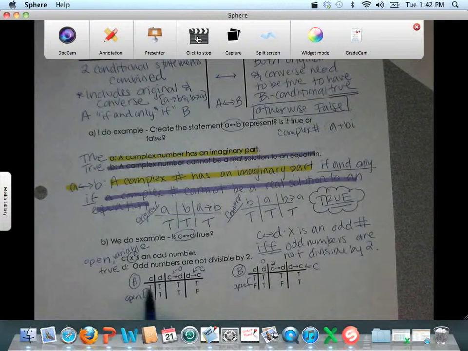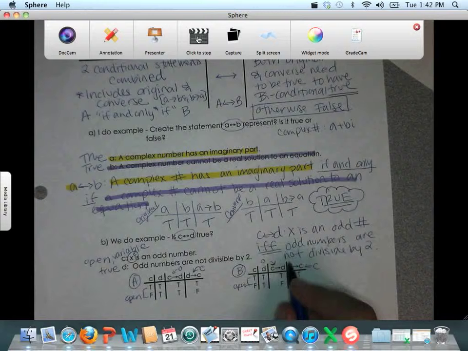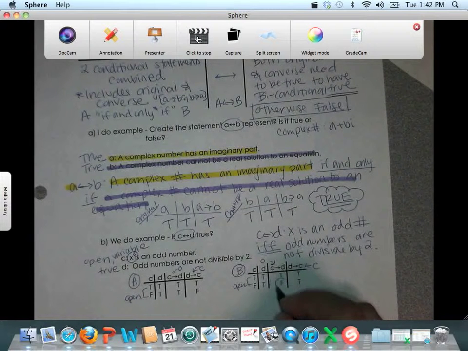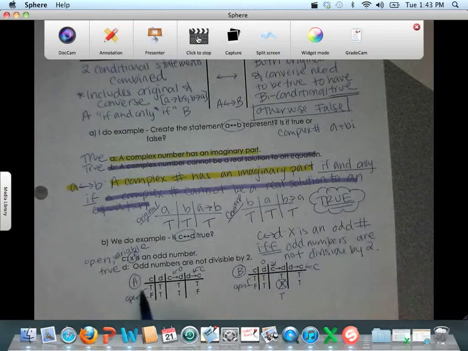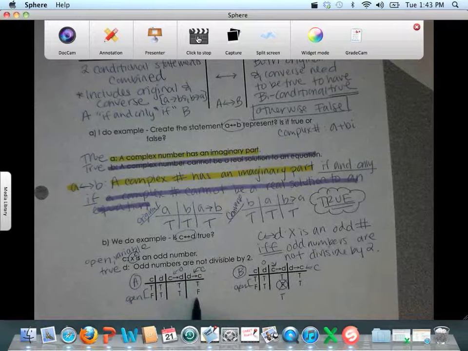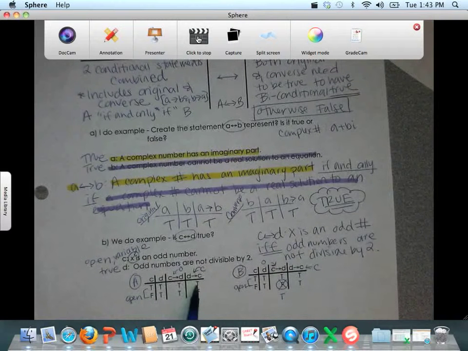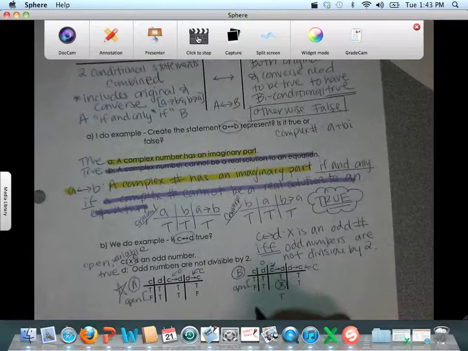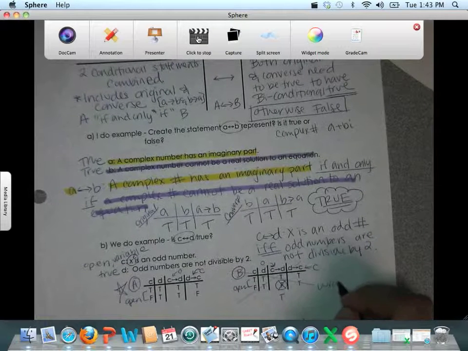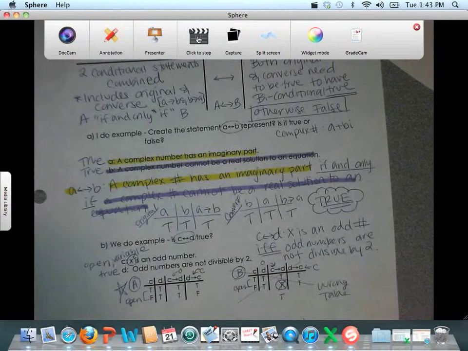Okay? Now, original, you go the correct way. TT gives you true. FT should give you true. TT gives you true. FT gives you... So here, that's where they made the mistake, because false true will not give you F, it will give you T. All right, now let's keep checking. When you do the converse, you just go backwards. So TT gives you true, TF gives you false. In this case, all right, this is the correct one. All right, so this is wrong. All right, wrong table, because it made a mistake.